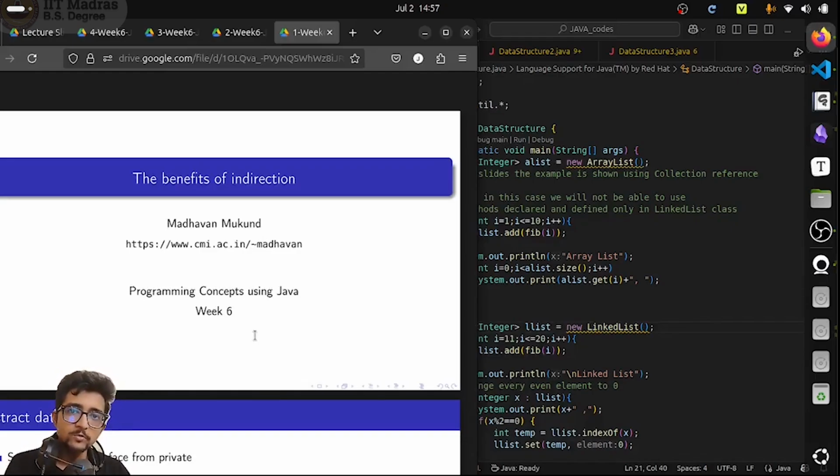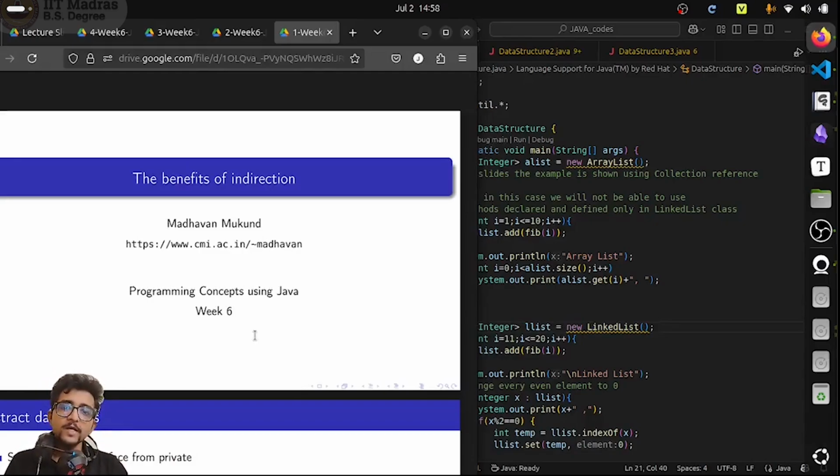So we don't need to do that, because those methods are declared in the interface, and that's why that particular object's overridden version will be called. So we don't have to worry if we change that object, right? In one place only, where we are assigning the object to the interface variable, that's the only place we have to change, and everything will work just by changing one or two lines of code. We can change the complete internal underlying data structure which is working on the data set for that program.